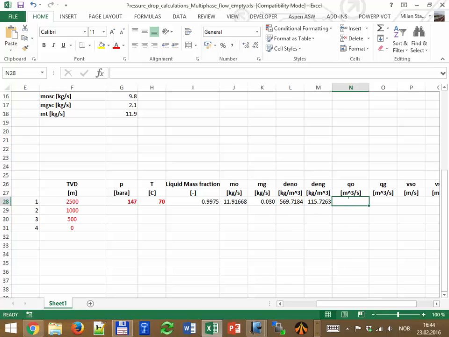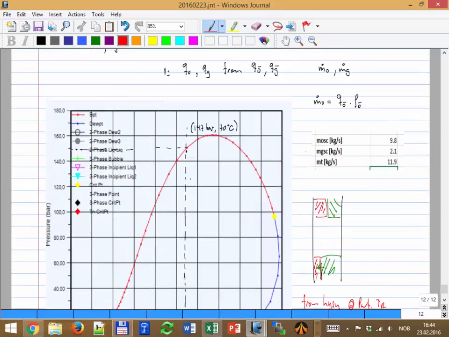And that's nothing else than this number divided by this number, is that correct? Divided or multiplied? Divided, okay. And here I have the same thing. This value divided by this density. Okay, I have a very small gas rate, and these are the local rates. So this is really what my multiphase expert is waiting for, these two local rates. Now I have completed all the steps that I gave you.